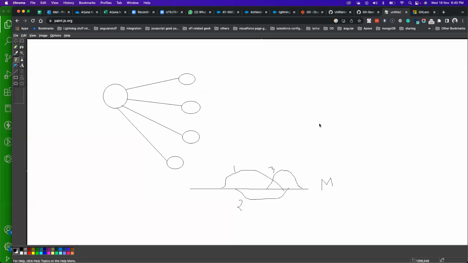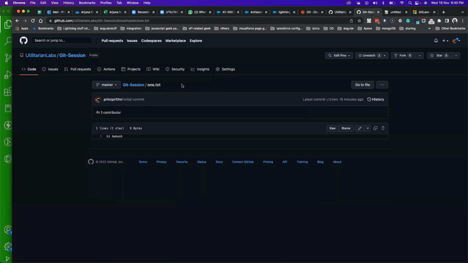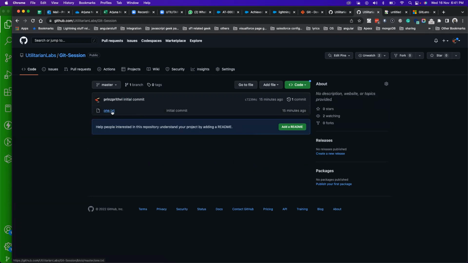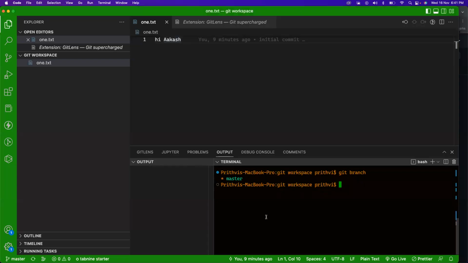How did he clone it? He went to GitHub, to where that repository is, and clicked on this Code button. I am seeing one folder and one file here, the same file I have written, and one commit, the initial commit. From here he clicked on this URL. Otherwise, the alternate option is download zip, which will completely download a zip for him. So I can use this URL, do git clone and paste this. If I do this, it will clone the same repository again. Since I was the one who created this, I'm not executing it. Clear, Isha?